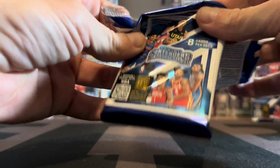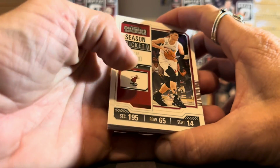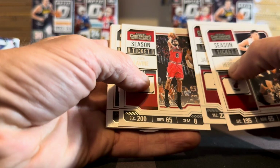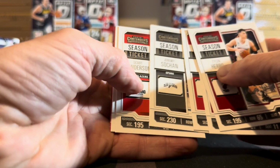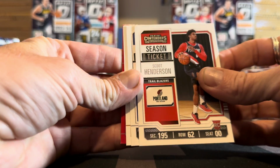I've been watching some Panini releases. They're doing quite a few of the Hobby Blaster and Hobby Megas, which I noticed they were asking $70 for a Mega. Pretty pricey. Are they worth paying $10 or $15 more than retail? I don't know. Kind of depends what you pull, but I just like trying something new. I can't resist. Another scoop.